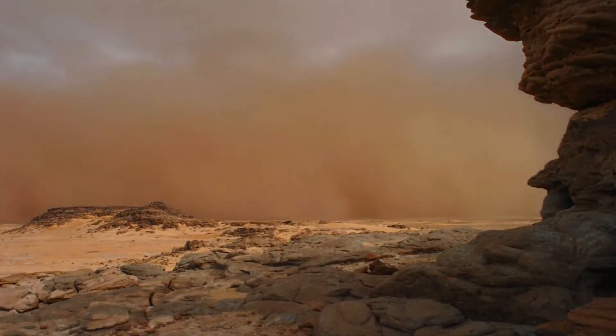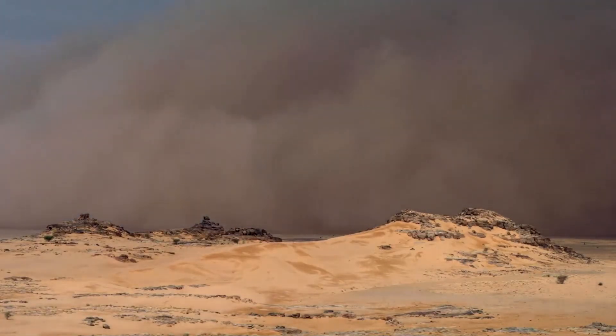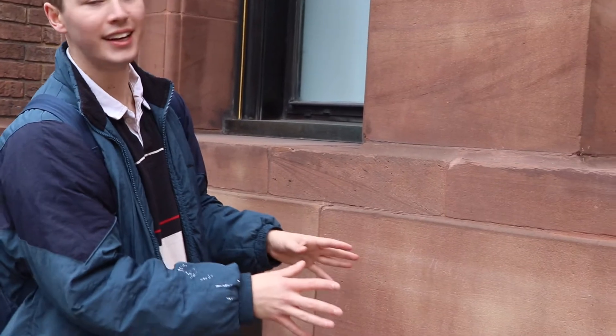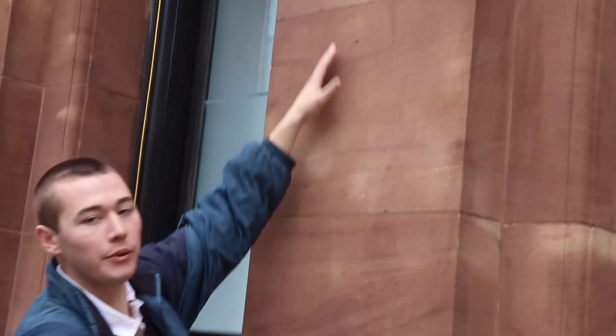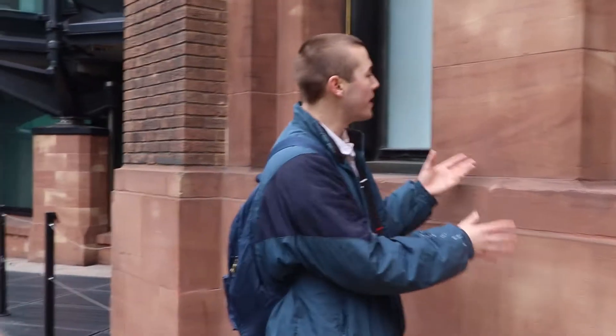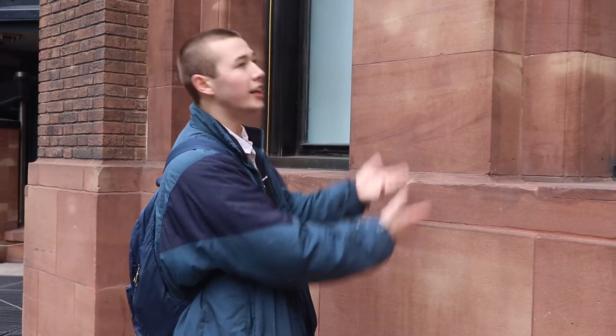Sedimentary rocks don't always form in the ocean. Sediments can also accumulate where there is space on land — for example, in rivers and indeed in deserts. Here we have a beautiful sandstone that was formed in the desert. How do we know it was formed in the desert? Well, we can see the crossbedding where the beds of rock meet each other at the top, and that would have been formed by big dunes and the internal structure of these massive dunes as the wind flows over. The rock is made of sand, and then that sand has been compressed and exhumed to the surface and is now here in this beautiful building.